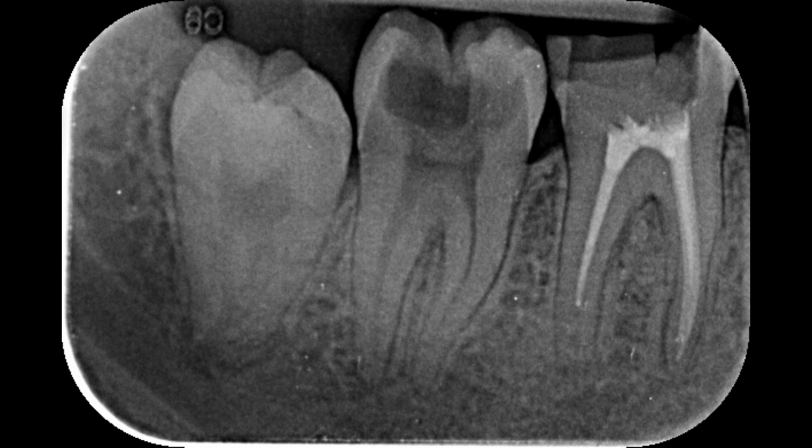First of all, let's have a look at the pre-operative radiograph of the patient. You can see that in the mandibular first molar, the distal root is not properly filled. Only half of the root is filled. It's around 3 to 5 millimeters short of the working length. So I told the patient to go for treatment of that case, otherwise it may lead to failure of the root canal in future. But this time, I will work on the second molar tooth and make my patient free from the complaints.